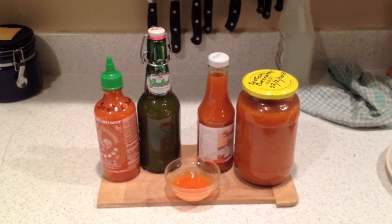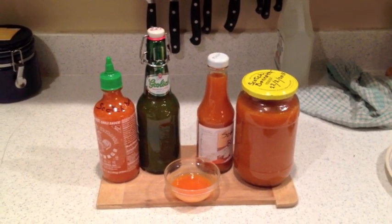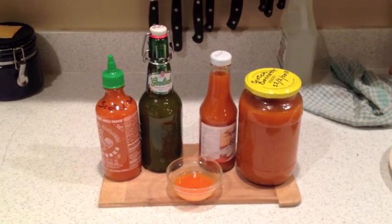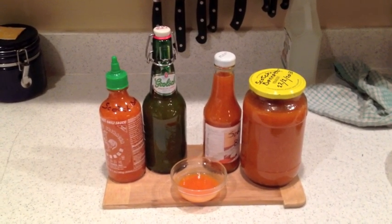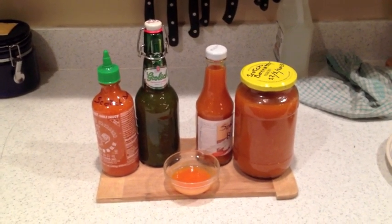Well, there you have it, people. 3 bottles in a jar. It's a little over 2 liters of hot sauce for just a little over $10. Homemade. Tastes great. We're going to do a taste test with the kids.